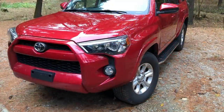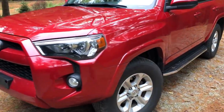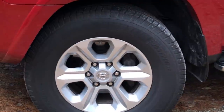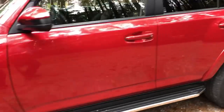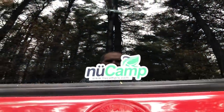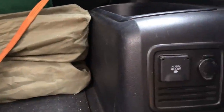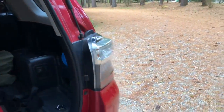Let's do a walk-around and talk about some of the exterior features. The front of the 4Runner has a nice aggressive detailing and it utilizes a 17-inch tire. I did replace the original tires with Michelin Defenders — a quiet, smooth ride with aggressive enough tread for towing needs. It's a four-door vehicle with room for up to three passengers. The back is a lift gate with plenty of cargo space, and it comes with a 400-watt built-in inverter — great if you ever need to plug something in, and the speakers are built right into the tailgate.